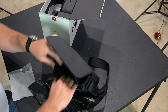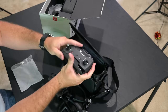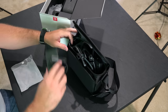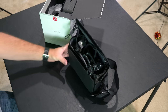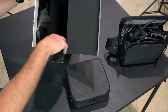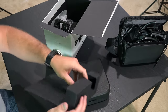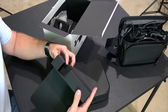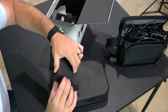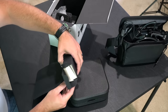Alright, that's everything in the bag. We're going to put this out of the way and look at what else is in the box — again, this is the Fly More Combo. We've got this right here, which you're probably most curious about — we're going to wait for that. And then we've got this part of the box — let's look at it first. Good question, what is this? It looks like it's going to be paperwork and stuff.